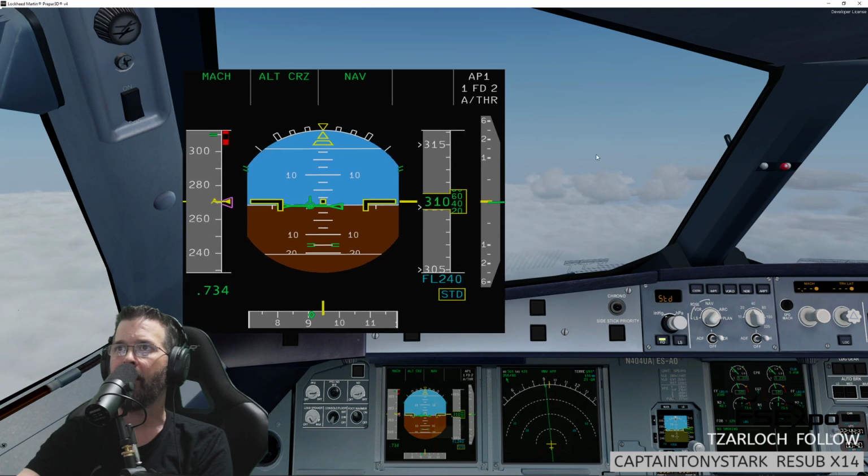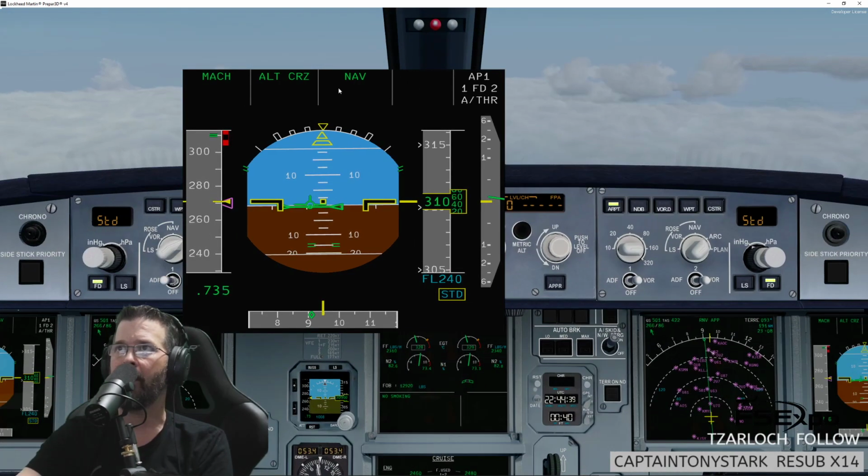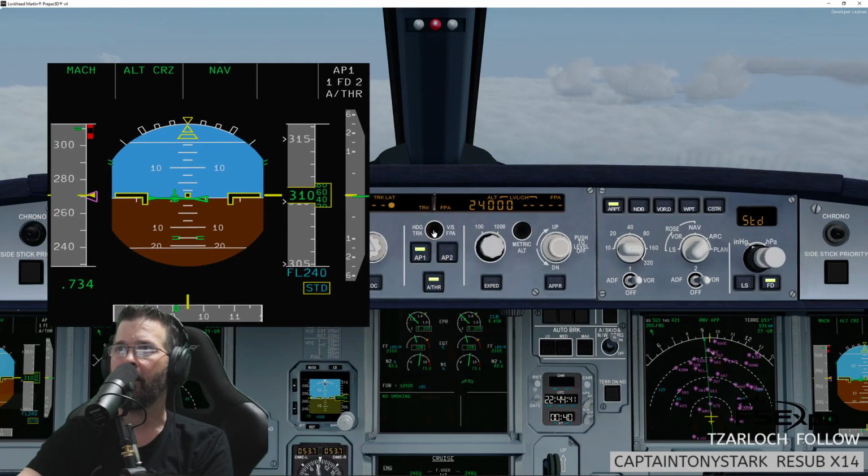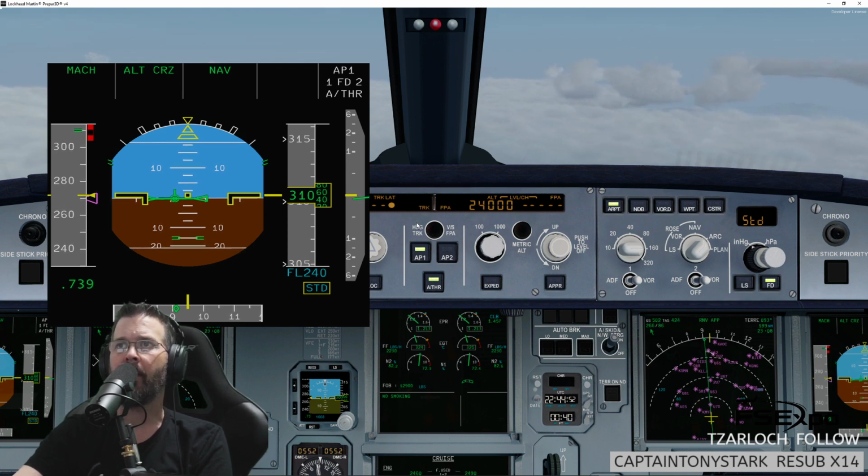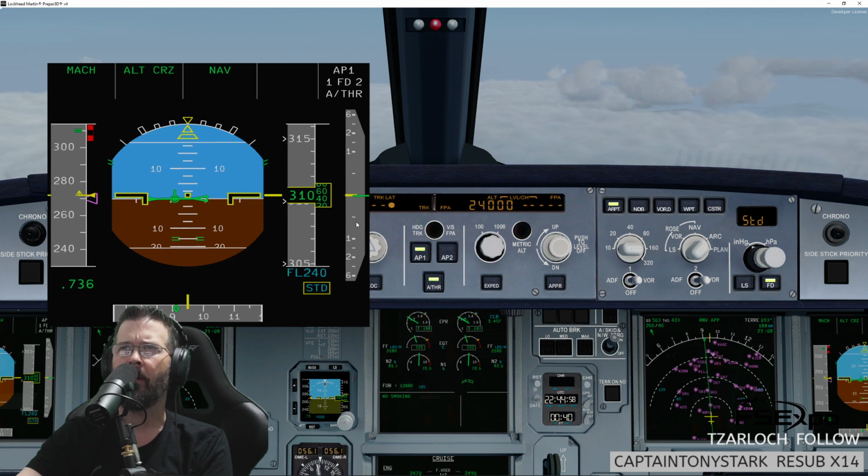And that is on this button here, right? Yeah, the track or FPA. And you're saying usually heading VS and not track FPA. And where does it say on the PFD that it's in heading or track mode?